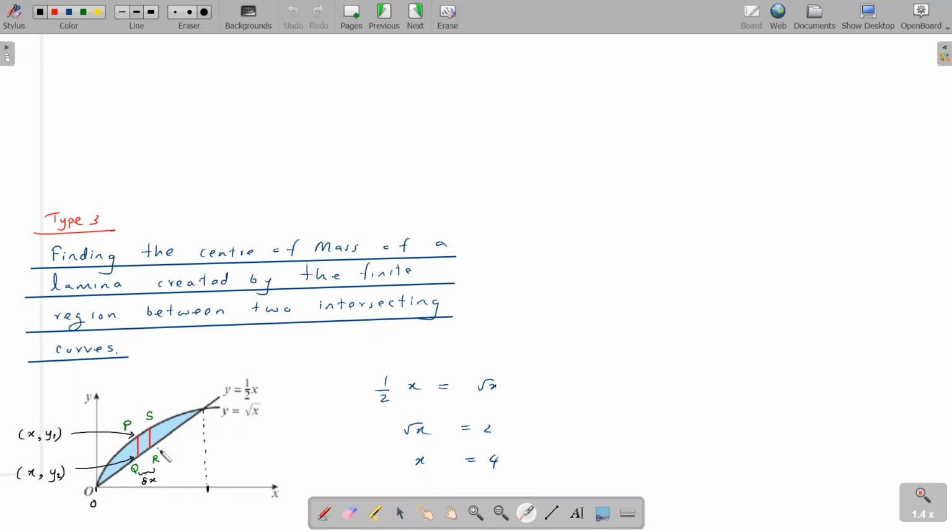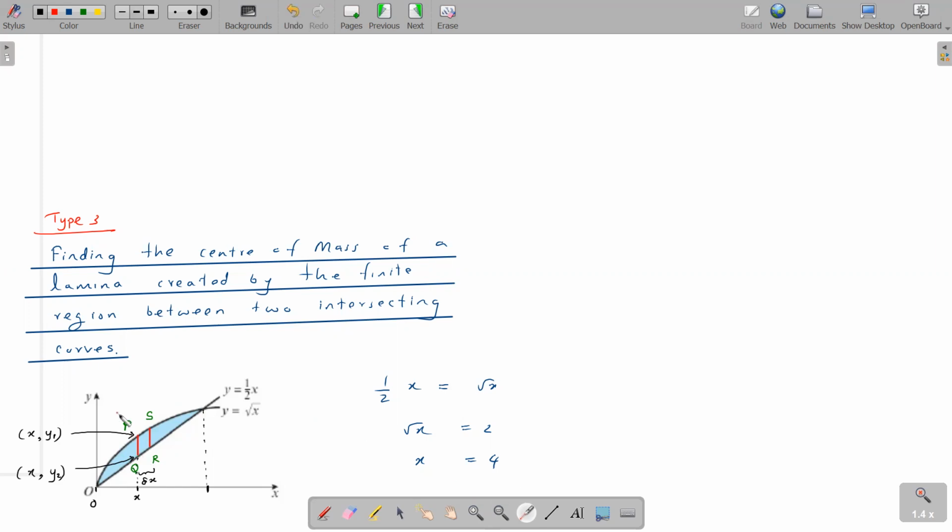So mass is proportional to the area. If you try to get the area of the rectangle, guys, you'll see that in this case, because the strip doesn't go the whole length, you don't just get to use the y1 length. Can you see? So this is where y2 comes into play. Because if you want to get this length, you can see this particular length should be y1 minus y2. So you'll have to introduce another coordinate here. Basically I need the coordinates of both P and Q. But you can see both P and Q share the same x coordinate. The x coordinate doesn't change for both P and Q, right? The y coordinates are changing.